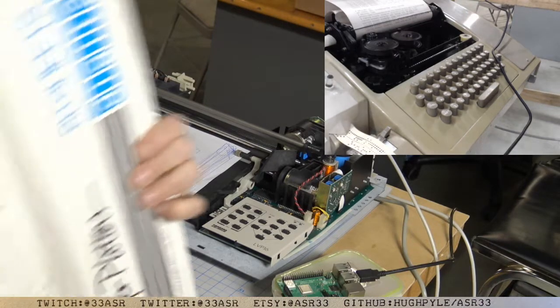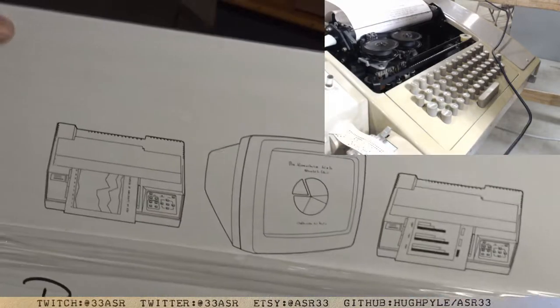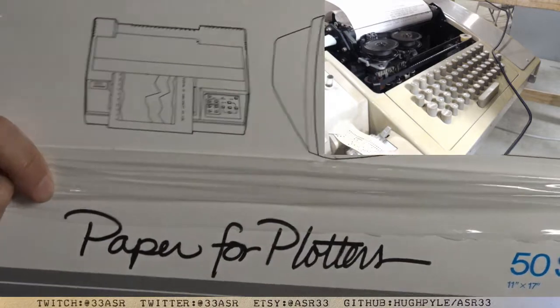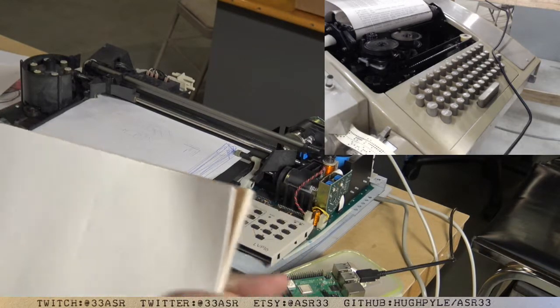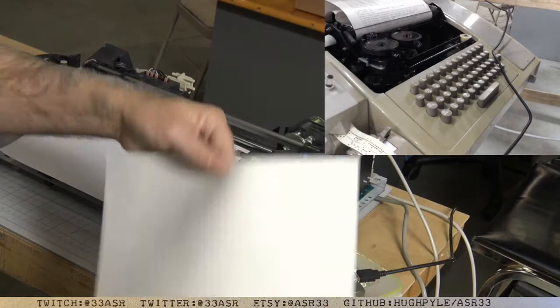And then this came with it, and it's paper for plotters, and look at the CRT on it. And the picture of the actual plotter, and it's Digital branded paper. So we're shopping at the Digital store today. Digital Equipment Corporation is not only supplying this, the package is packaged with the best drawing side face up. So this is like the real deal paper. And sure enough, it is. This is actually nice paper. This is really nice paper.